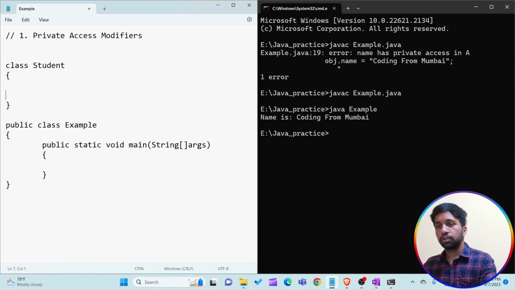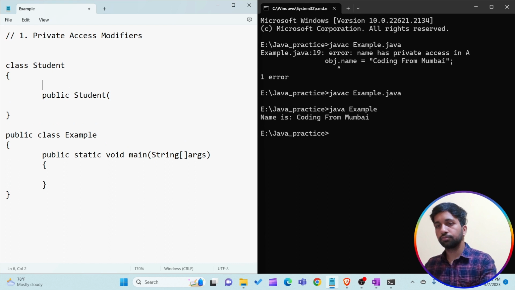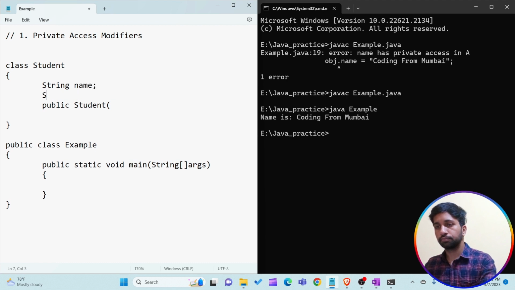Which contains a public student constructor. First I just want to create some instance member variables: string name, string section of a student.